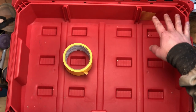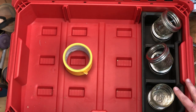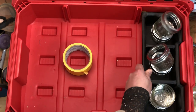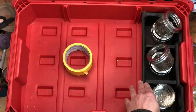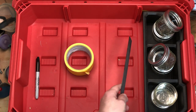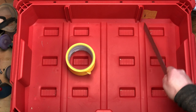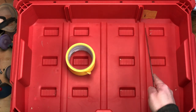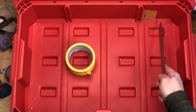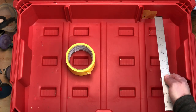Now we're back over at the toolbox. Before I put the foam back in, I want to cut a chunk off of this side to make room for this storage container. To make sure I've marked it in the proper spot, I put some tape there and on the front, and I'm going to use those two pieces of tape to mark where the edge of this storage container actually is. I'll use a steel ruler to extend the side of the container to the edge of the toolbox. I'm going to cut on the inside of that line by about an eighth of an inch — maybe a little more — so that by over-cutting the foam I'll get as snug a fit as possible.